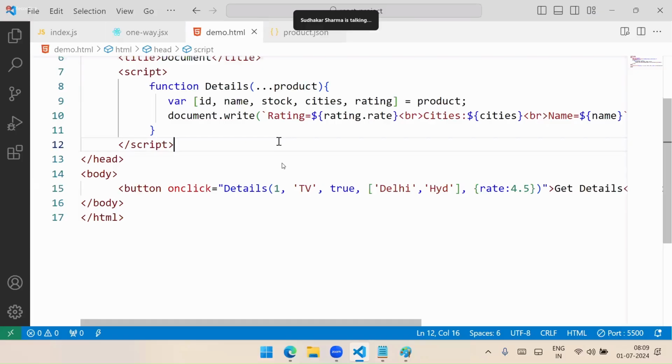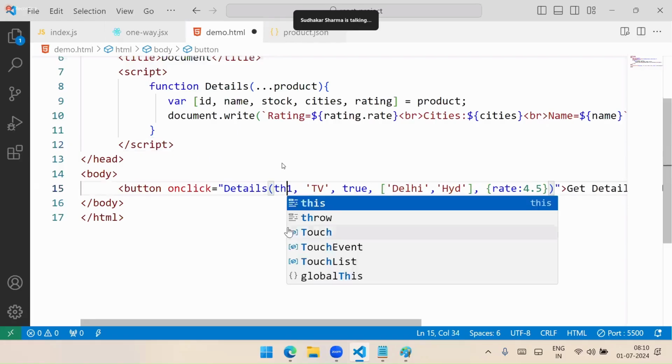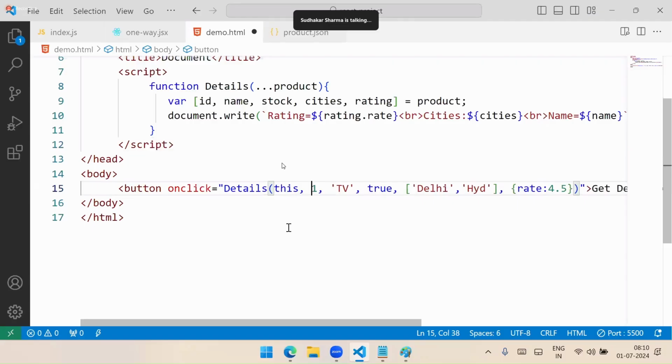But you know the rules of the rest parameter. What rules did you learn in JavaScript? Every function can have only one rest parameter, and the rest parameter must be the last parameter in the formal list. These are the rules that you learned about rest parameters in JavaScript. So if you want, you can send here. That means you are sending default arguments and you are sending custom arguments.